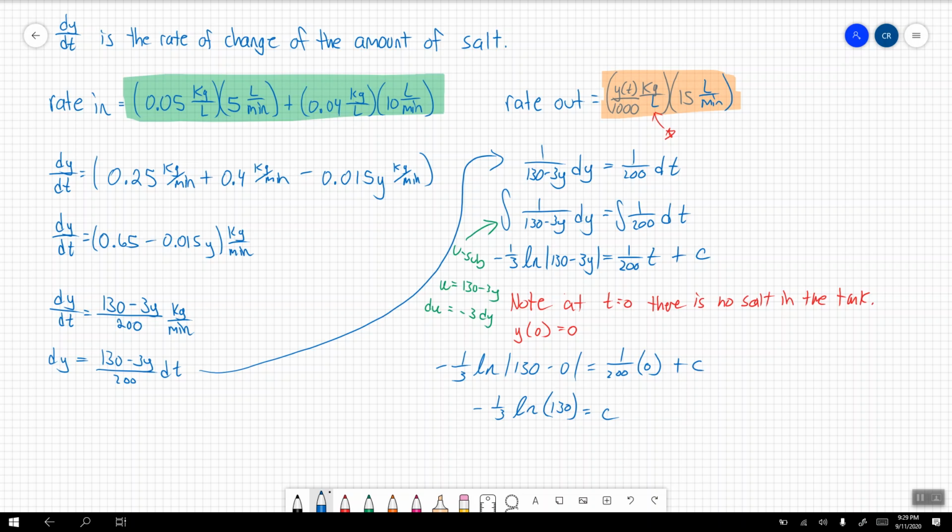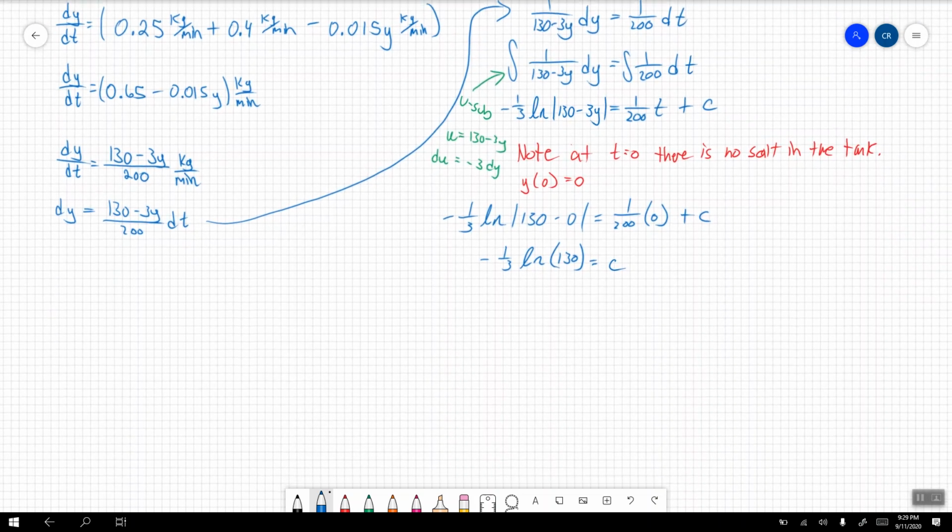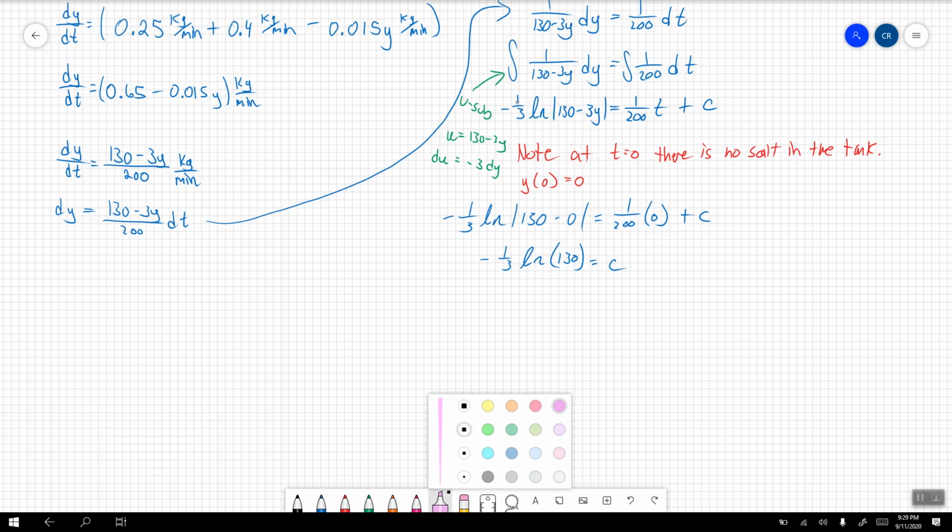Nice. So now we have a constant. And now that we have a constant, we can go through and keep solving this. I'm going to keep solving this now, and I'm going to bring the original equation. So let's bring that equation that we are working with, and I will highlight it.